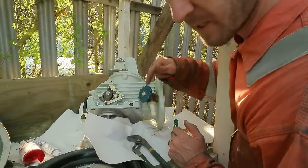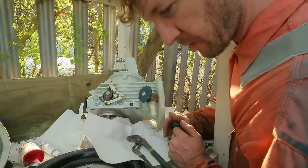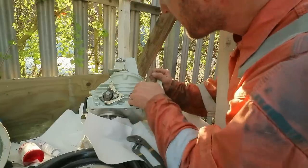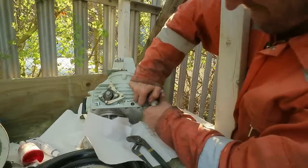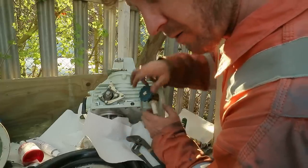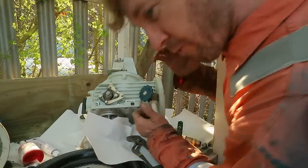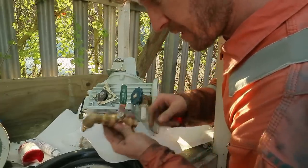So if I try and close this valve now, let's say this is sheared off or the hose is broken, we've got seawater pouring into the boat, so I want to turn off the seacock. I'm standing right next to this, not working in a restricted access area, and I can't close that valve. They're rubbish. So I'm going to take this off and I'm going to replace it with a corrosion resistant one.